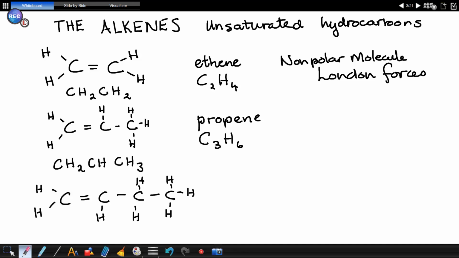But I have a question. Since you have double bonds between the carbons, how will you go about it? You can read up on it, but don't worry about the isomers. We'll get there tomorrow. This one is one butene, and there it will be 2 butene. So it's not that hard.